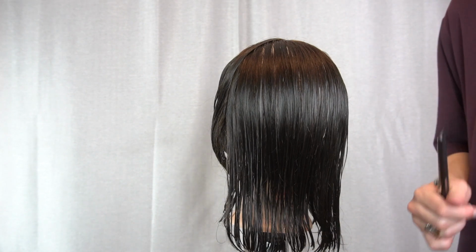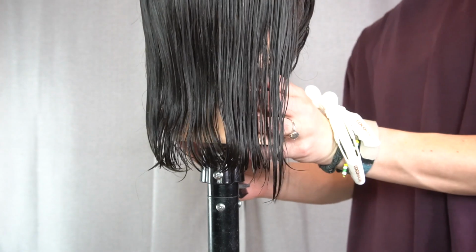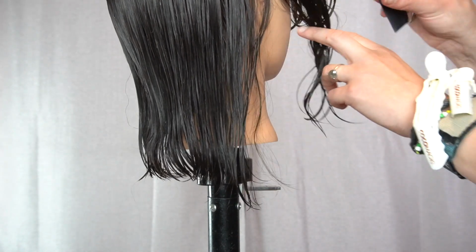Okay? Let's lift her back up so you can see the base. I'll turn her to the side here. You can see some of these hairs here that are too long. We have yet to cut.